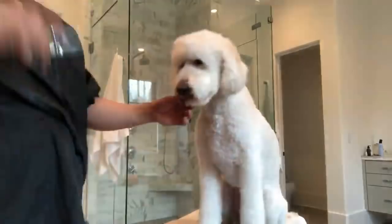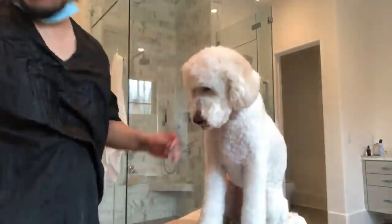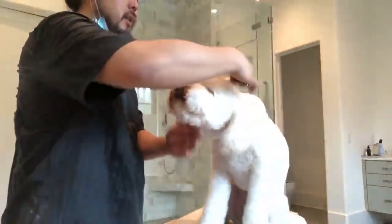So one time I did a Bichon head, you know, the Bichon visor and everything, nice round Bichon head, and his family told me that he looks like George Washington. So now instead of doing the Bichon head, I kind of adapted, still a round head, but more like a Portuguese water dog instead of a Bichon visor. So still kind of the same idea.